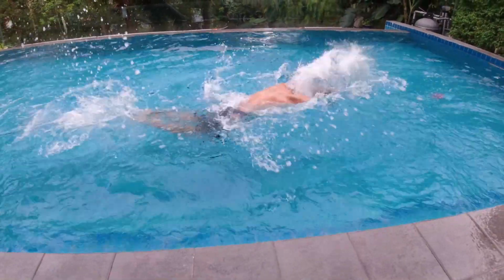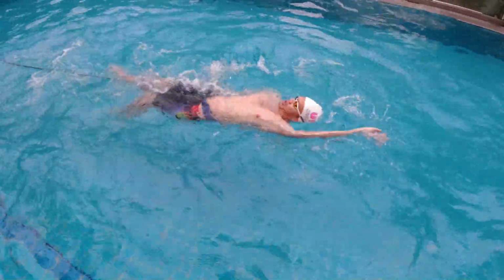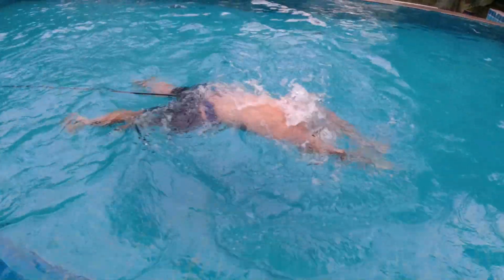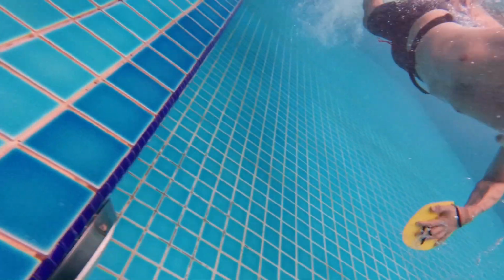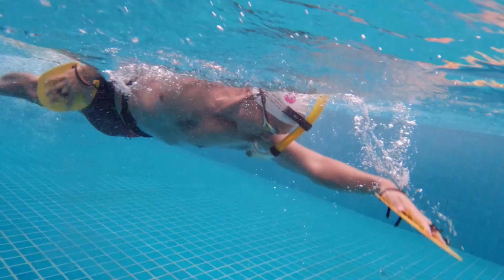You can also incorporate other strokes into your bungee cord training. Finally, if you still have some energy left, you can do some sprints to the wall with full gear on.